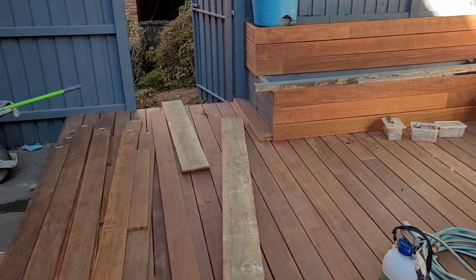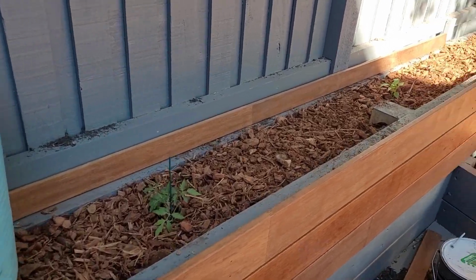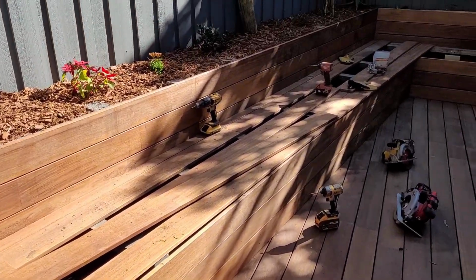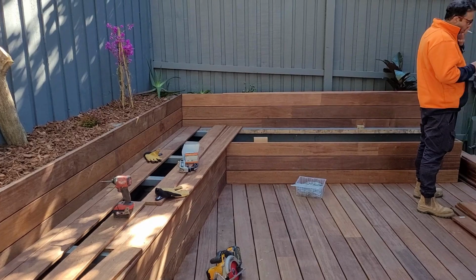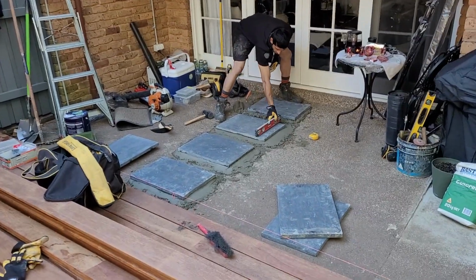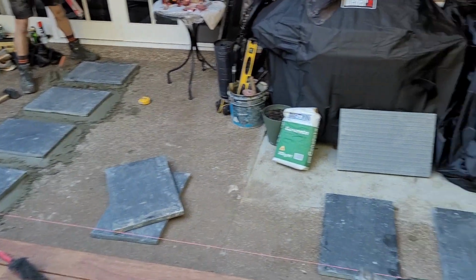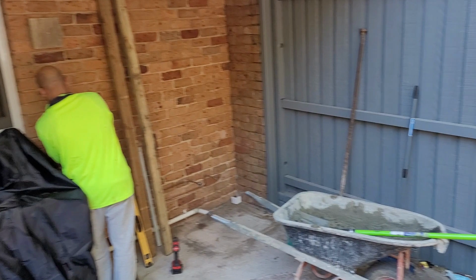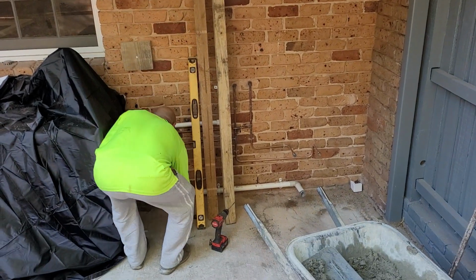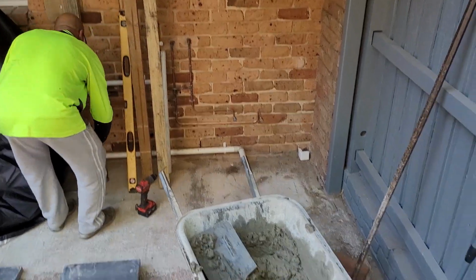So we installed the decking board, soil behind the garden and the mulch on top, planting. We're working on the bench and the 2 boxes around the garden. The guys installed the pavers, natural stone, 600 by 400, and we need to install the screen for the shower, and the plumber did the job for the bath and for the shower on this side.